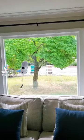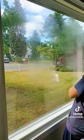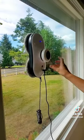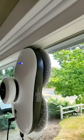If you need an extra hand cleaning around the house, then this gadget will clean your windows, bathroom tiles, mirrors, TVs, and hardwood floors with a touch of a button. You simply turn on the robot, spray your preferred cleaning product, stick it to the surface you want clean, and turn it on using the remote control. It uses intense suction to stick to surfaces and will thoroughly clean them from top to bottom.